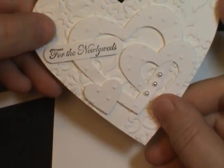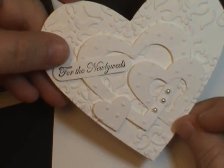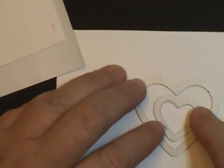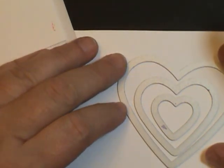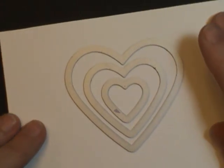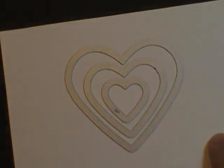All right, so our next step is to cut these 3 hearts, and we're going to cut them all at the same time. What a great time-saving measure here. So we're going to use the 3 smallest hearts. They nest within each other. And you get them positioned where you want them, just like that. And this is just a regular framelit sandwich. And we're going to send this through the Big Shot, and we're going to get this cut all at the same time. I love that.